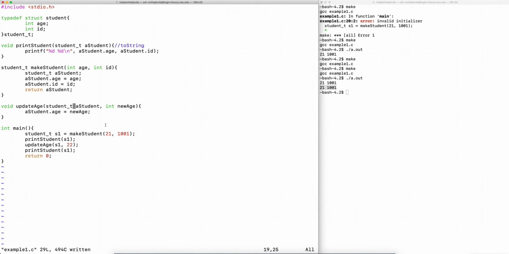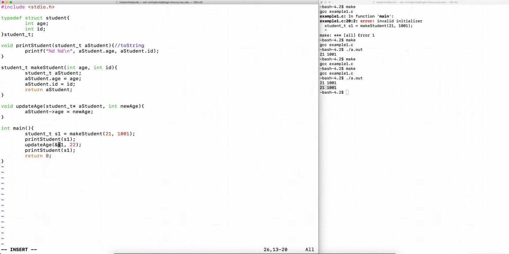So essentially what I need to do is when I say update student, update age here, I don't want to pass the whole object. I want to pass the address to the object. So I want to copy the address, not the whole object. Java does this automatically for you. So Java does this step right away. Okay, and that's why it's hidden from you. But when I put the star here, it means that now a student is an address to a student. That's what it means. And if I have an address, I will have to use the arrow operator. Okay, like that. And then here, when I say update age, I have to go ahead and I have to pass.